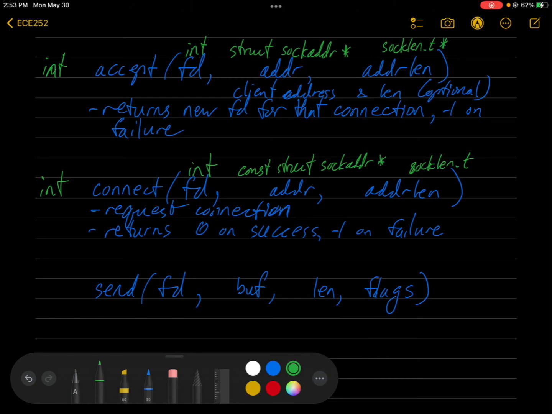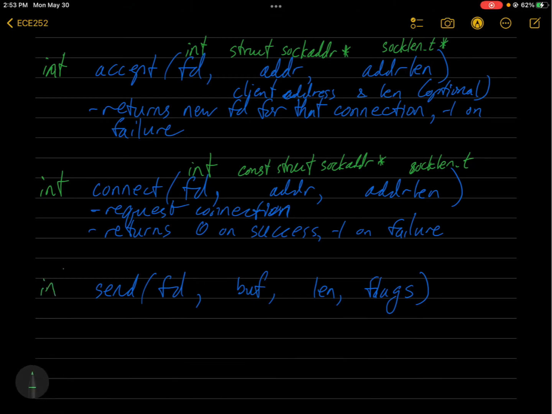The return type is int. File descriptor is an int. The buffer is a const, before we saw char pointer, in this case it's actually void pointer, which I think makes sense because we don't really know what the type is of the data we're sending. And length is size_t, and the flags are ints.